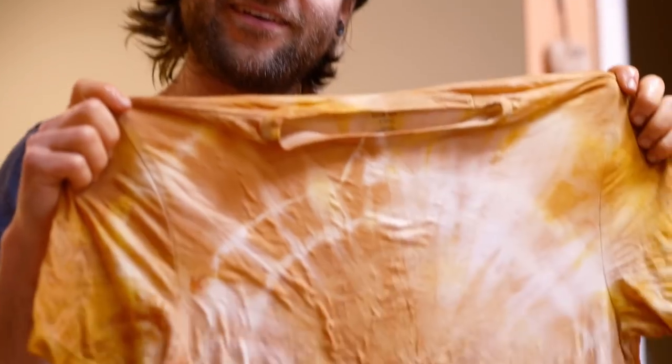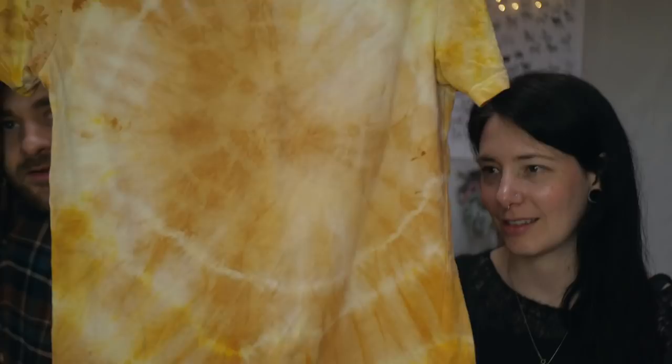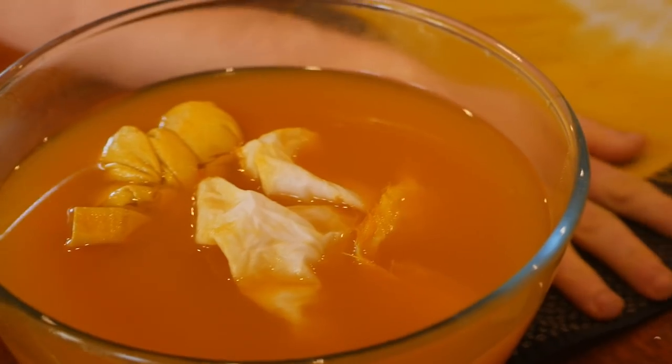And then, where did I go from there? Your t-shirt. Yeah. So also with turmeric, I did a tie-dye t-shirt, which is just an old, cheap white t-shirt that needed rescuing from the bin. I really like how this has come out. It's quite cool, I think. I am a fan of tie-dye. I've always been a fan of tie-dye, and it seems to be fashionable now and again, so every now and again I become fashionable again, and then deeply unfashionable in waves.